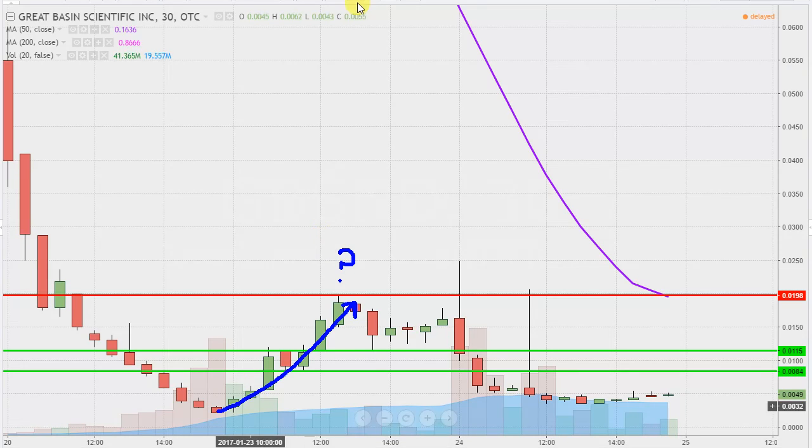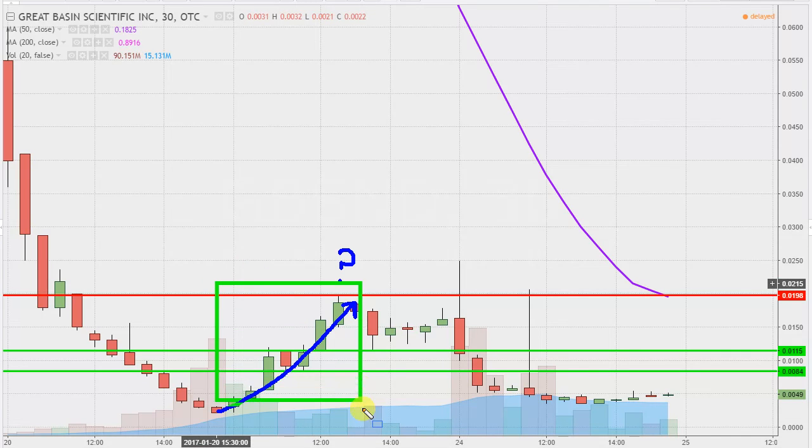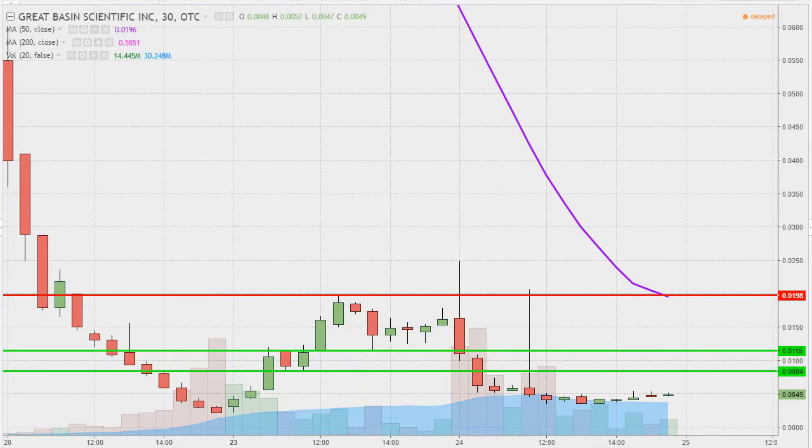This was totally a fake move right here. So this movement over here did not have any sort of genuine power behind it. What gives me the right to say that? Well, I think we can all agree, like I said in yesterday's video, price movements with genuine power, with true strength, the price is going to progress forward. The price is not going to go back to where it was.